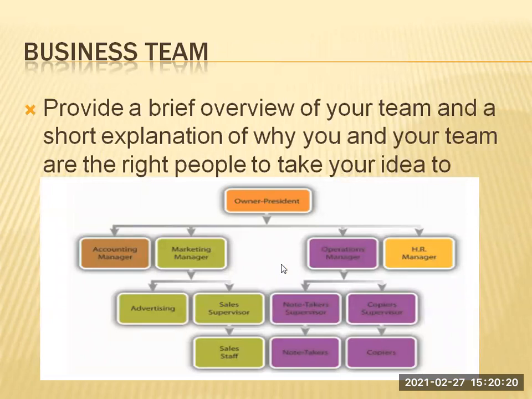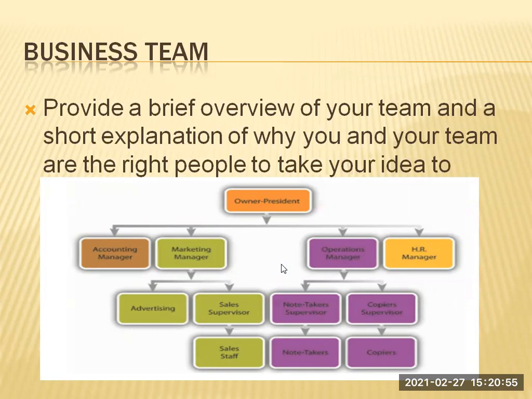And below this, in operations and business management, we need to know who's doing what and who's responsible for what. And if it is possible, give a tree diagram like this, that will help the financial services to sanction the loan for you, or the joint ventures or the angel ventures to provide the loan. So you can see the tree diagram. At the top we have the owner of the company.